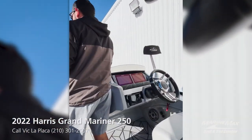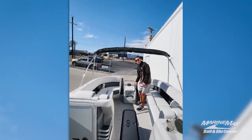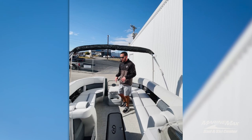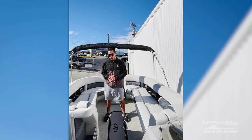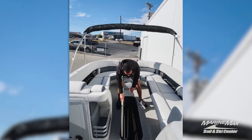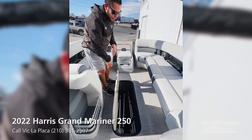Up here in the front of the vessel we have the removable ottoman that doubles as a cooler — a really cool feature that gives you a little extra jump seat. Flip it up and there's a drain plug inside, so when you're done for the day water and ice can drain out, you just pull your drinks and go. This boat is equipped with the moonlight gray pillow top interior, which really looks good with the sterling gray woven floor. Here in the ski locker there's plenty of storage space with a black mat down below — great for fenders, water toys, anything you need.